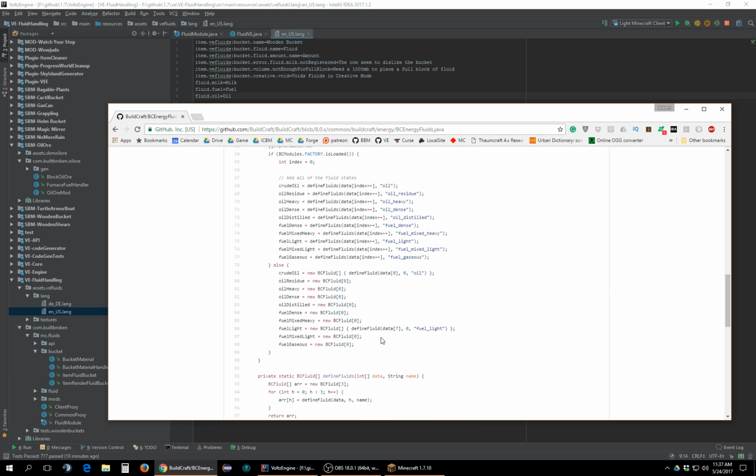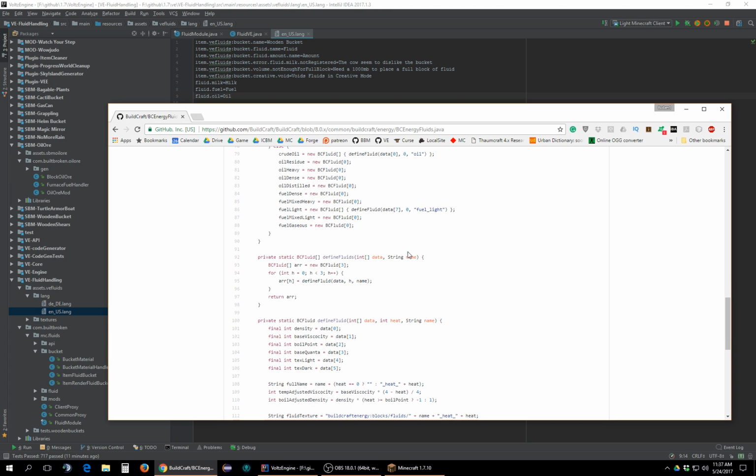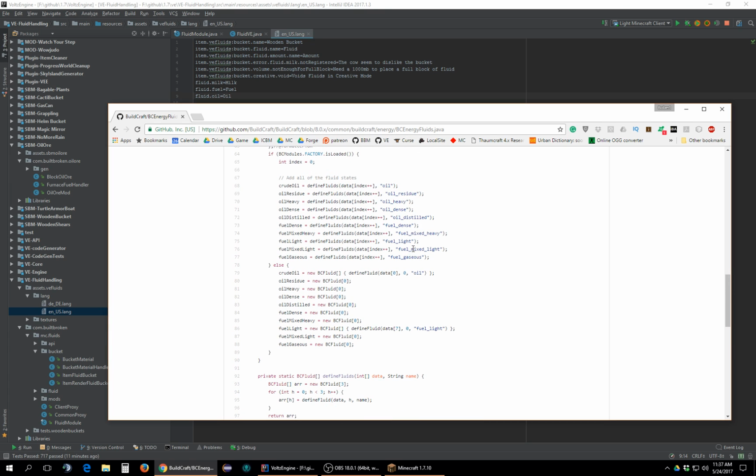There's a lot of information in here. Oil residue, heavy, dense, distilled. What the flip? What we're looking for though is oil. I don't know what the rest of this is. We got fuel light, fuel mixed, fuel gaseous.